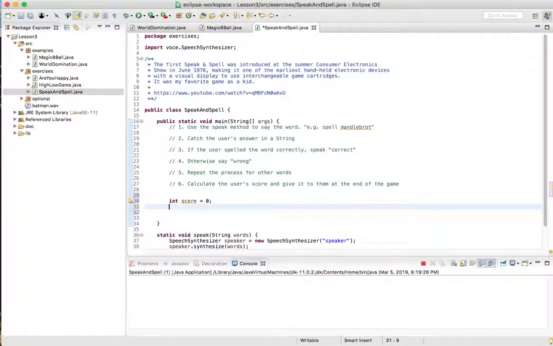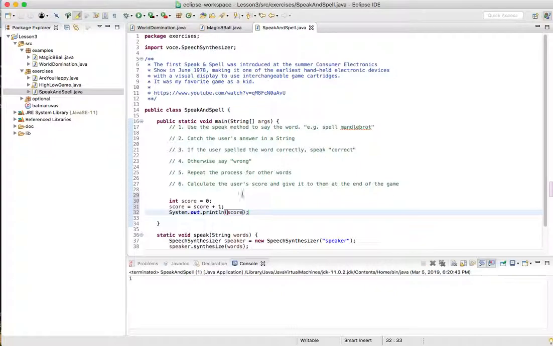Okay, so here's if I wanted to give them a bit more. If I wanted to add 1 to score, I could do this. Let's just print out score to make sure that I'm telling you the right thing. Okay, 1.